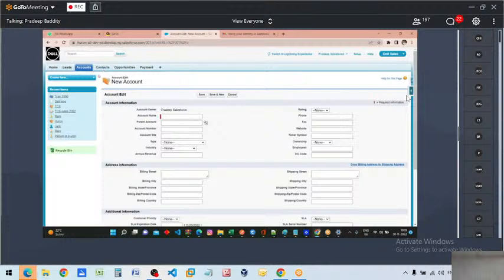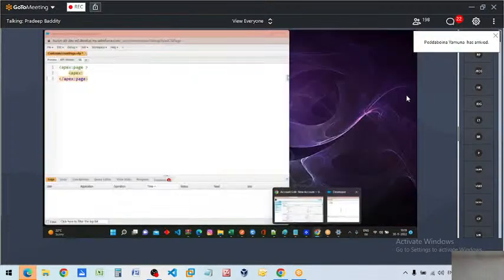From here the page starts. From here this is a page block, and this is a page block section. The page block sections will have the fields. So this is a hierarchy: the page contains the page block, the page block has page block sections, and the page block sections have the fields. Because we are trying to replicate the same UI, we need to follow this hierarchy. So let me create accordingly.